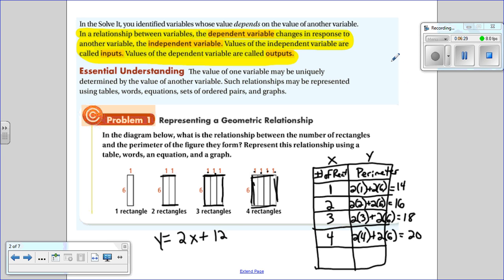And then finally, in graph form, here is our y-intercept, which is 12. 2, 4, 6, 8. Go up higher. So we're going to say this is 4, this is 8, this is 12 right here. And we go up 2 and over 1. If all of these are by 2, this is 2, 4, 6, 8, 10. Up 2 and over 1, up 2 and over 1, or down 2 and over 1. Here is our line.